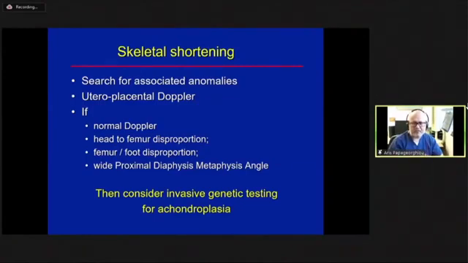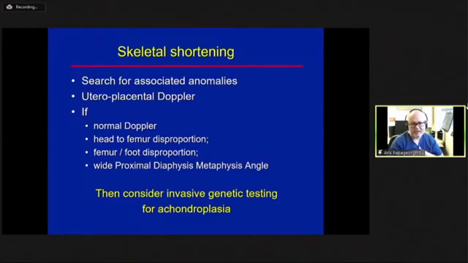Please look for associated abnormalities. Do your careful skeletal survey, looking at all the bones, including fingers and toes, scapulae, looking for associated features such as genital abnormalities in campomelic dysplasia, and micrognathia in SCDC. Look at the fetus in a lot of detail. Please include uteroplacental Doppler, uterine artery Doppler. If Dopplers are completely normal, then a skeletal dysplasia is more likely, even if everything else looks normal.